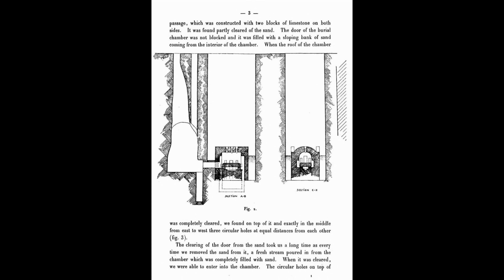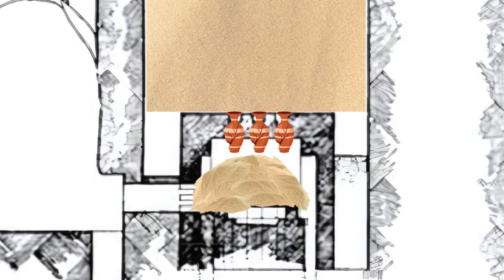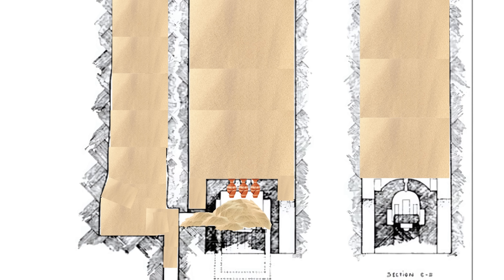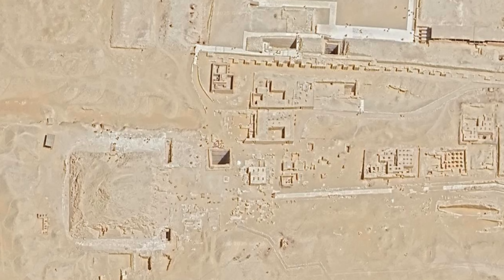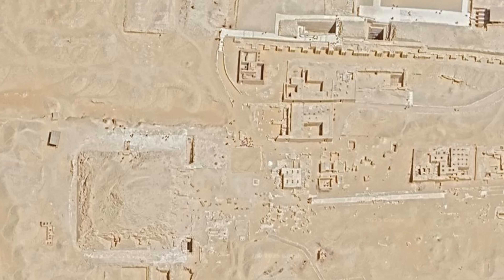The workers waited until the lid was closed before starting the next procedure. They smashed the bottoms of the three jars sticking down through the roof of the tomb, and once again set in motion a sand drain that slowly filled the burial shaft. This being their final act, the workers then left via the tunnel connecting to the escape shaft — the name now being very apparent. Once they had climbed to the surface, the escape shaft was also filled and the burial shaft topped off with sand to blend with the surrounding desert. Just like that, one of the most spectacular funerary traps in ancient Egypt was set and totally hidden among the sand.